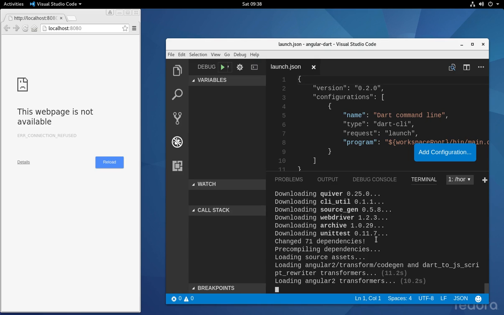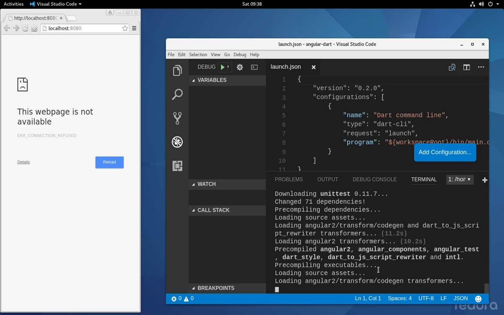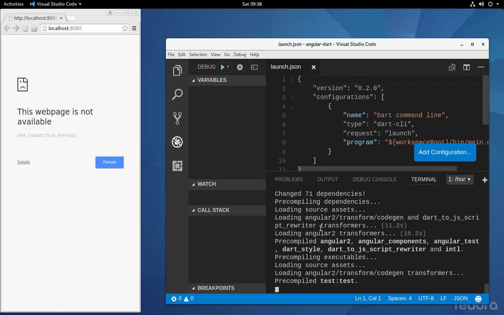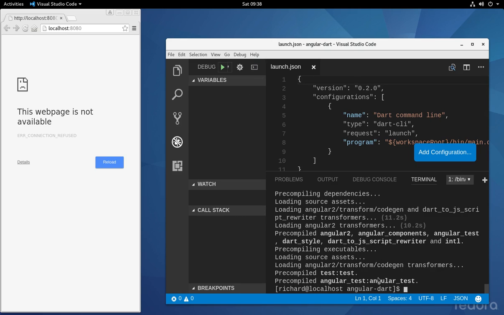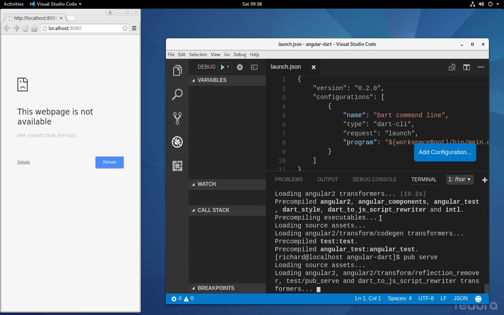Oh, by the way, this is one of the nice things about Angular Dart: the setup. In TypeScript, I sometimes see tutorials that go on about how to set it up: you do this, you do this. Here, it's like, whoa, that's it. Okay, pub serve. I've just created the basic framework for an Angular Dart app. It was called Angular 2; I think the official name is now just Angular Dart, okay?